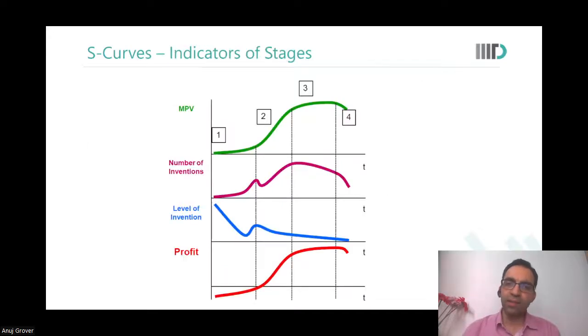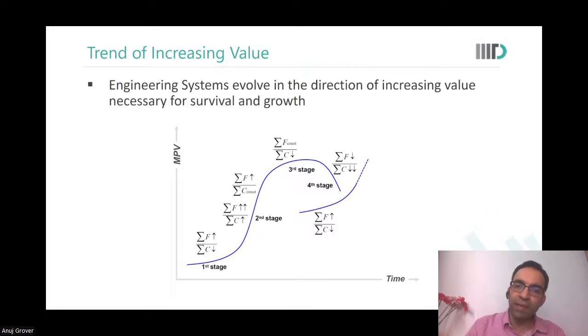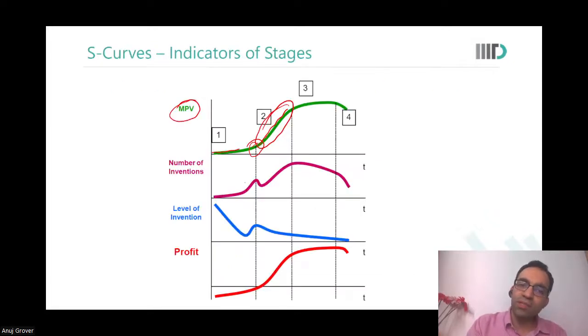Let us look at this thing in a little more detail. So what are we saying? We are saying that a product evolves in the first stage, goes to the second stage where there is high growth happening. Then third stage, growth kind of saturates in terms of the MPV, evolution of the MPV. And fourth, the MPV loses its steam. And then, there is a determined trend that when you are transitioning from first stage to another, which is where you are starting to industrialize and bring the product to market, the number of patents, you will see there is a spurt there.